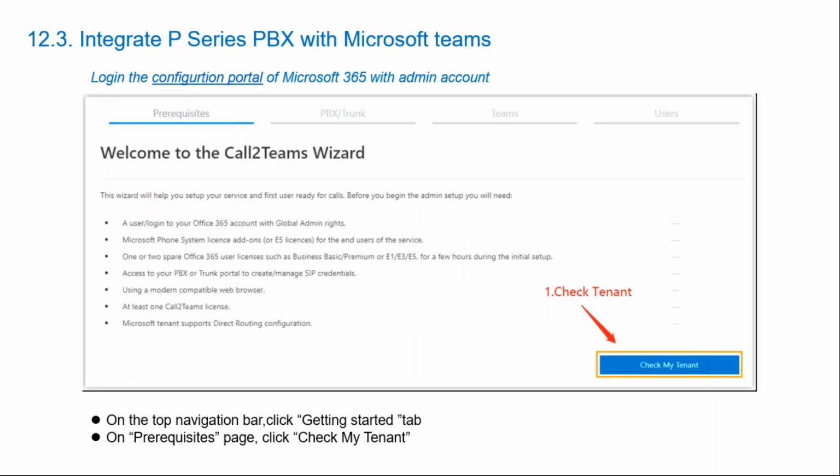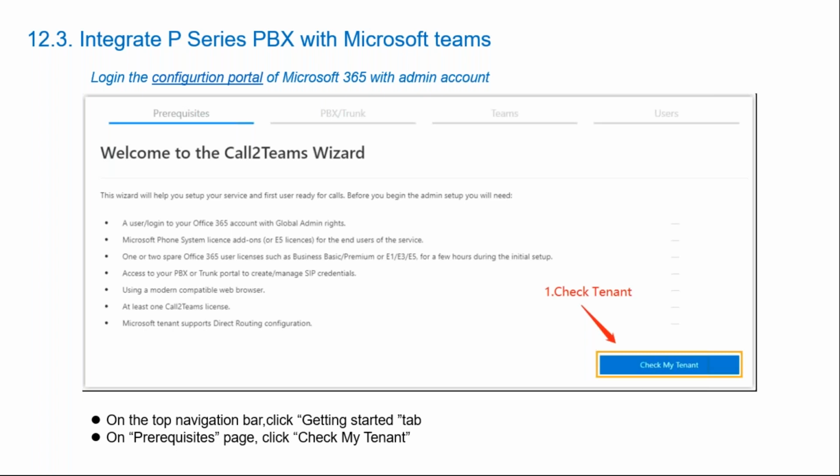This is how it looks once you get the application from AppSource, which is Yeastar for Microsoft Teams. Because it's based on your AppSource, you will simply need to use your Microsoft user account and jump into the configuration portal. You get the configuration portal once you get the license. So use your user account, jump into the configuration portal, and here you go. You can see, welcome to the Call to Teams wizard. So this is just the tool, like I said. Officially, the name is Yeastar for Microsoft Teams, but when you use the tool it's actually called Call to Teams, the middleware, like I said.